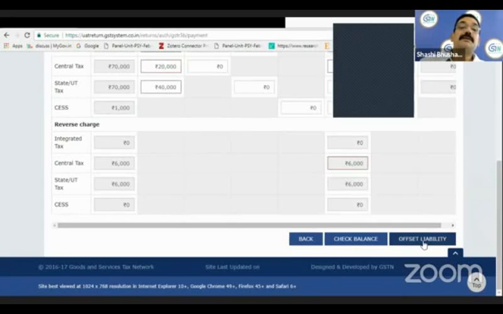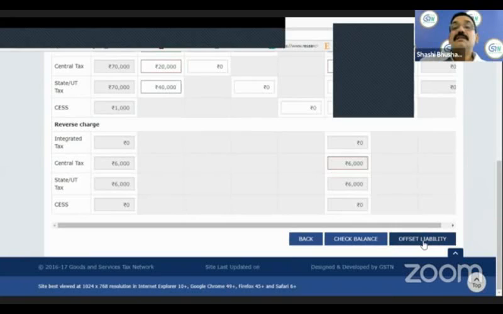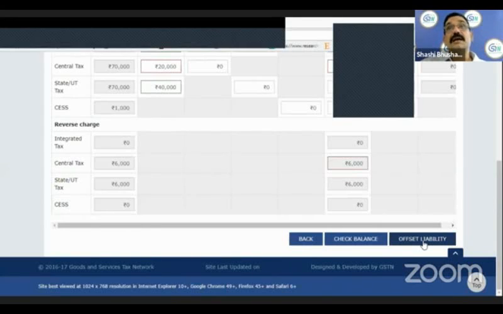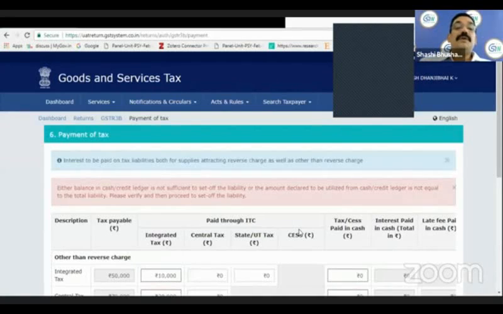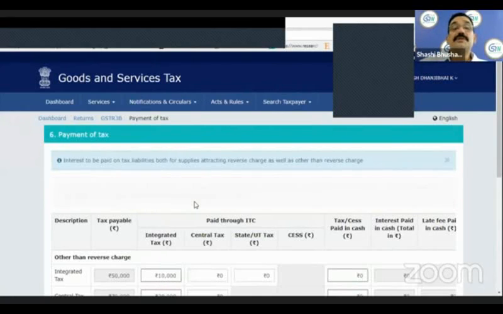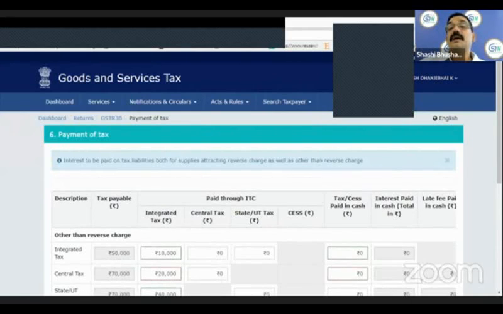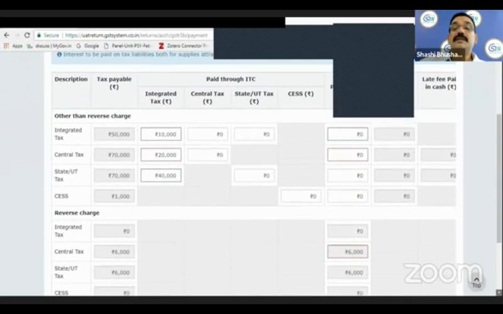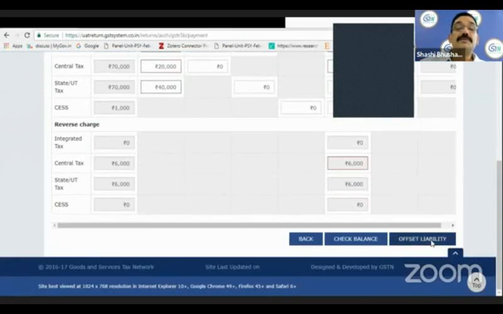So if you press this button, these liabilities will be discharged, but there is a restriction here: only if all your liabilities are discharged will this operation be successful. And if your declaration of ITC utilization is as per rule, then only you can successfully offset liability. Since you see we have not paid all the liabilities, the system is throwing an error, which was visible there, and you cannot submit it. But if you are able to submit successfully, then it will be successful.